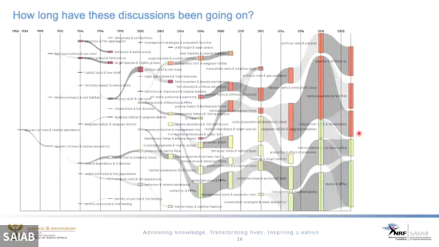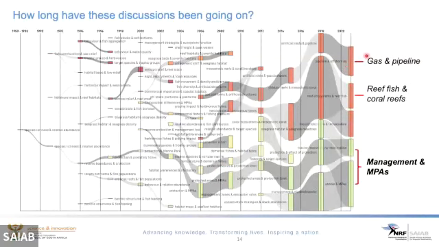So those are important discussions, but we also wanted to know how the larger discourses have evolved through time, and have we stopped having or muted once important discussions? Well, it turns out that management and marine protected areas are one of our longest running discussions. So these are important to us as a community, but so too are coral reef ecosystems and the commercial sector represented by the gas and pipeline industry. What's interesting in this analysis is the evidence to suggest that deep water reef research is stepping out of the coral reef shadow and carving its own path.